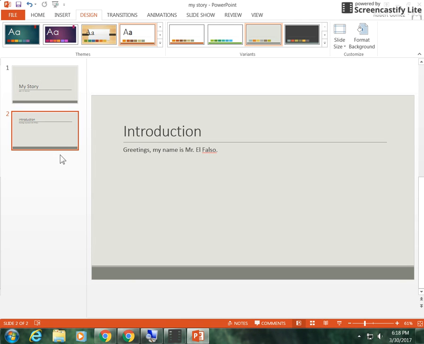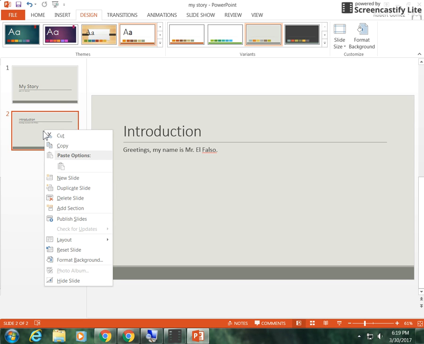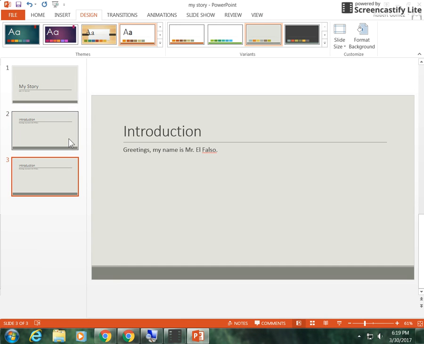Now I'm going to make a third slide, but this time it's going to be a little different. I'm going to duplicate this second slide right here. Using the right mouse button, I'm going to right click and choose Duplicate Slide. Notice I now have an exact copy. Duplicating slides is very useful because you don't have to do everything from the beginning.